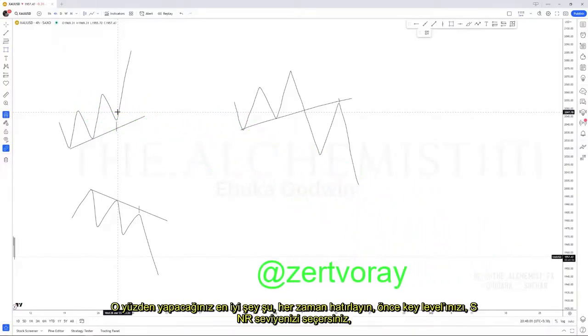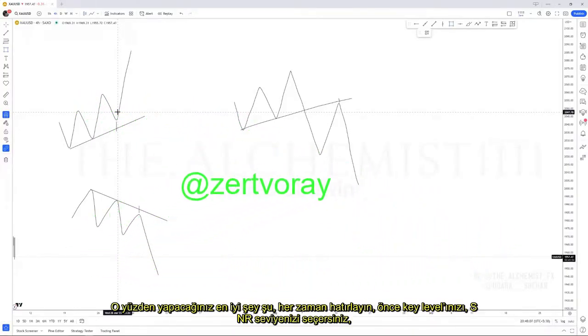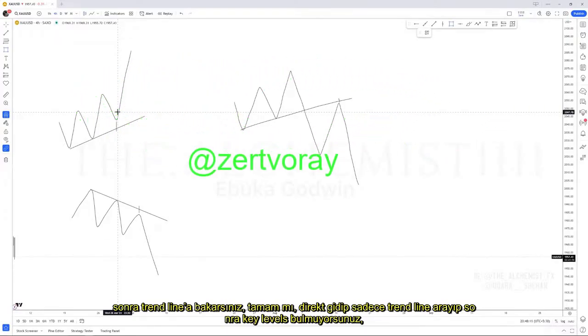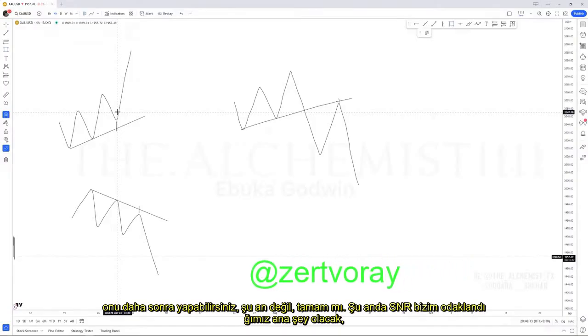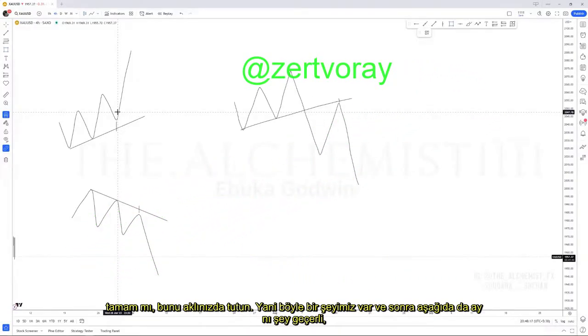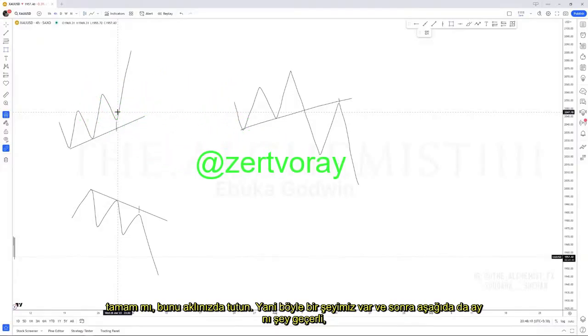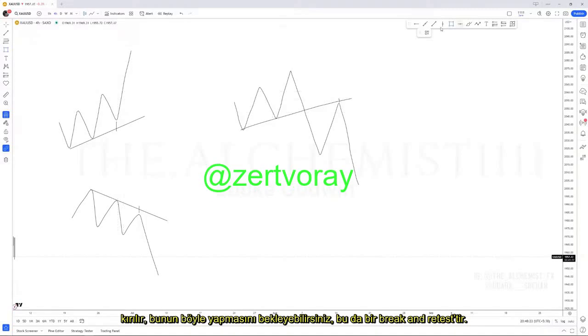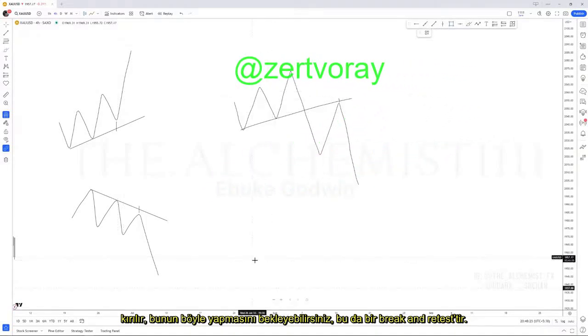So the best thing to do is, always remember, first you choose your key level, your SNR, whatever, and then you look for the trend line. You don't directly go to charts, spot a trend line, and then spot your key levels. You can do that later, not right now. Right now, SNR will be the main thing that we're focusing on, so keep that in mind. So we had this, and then same thing down here.